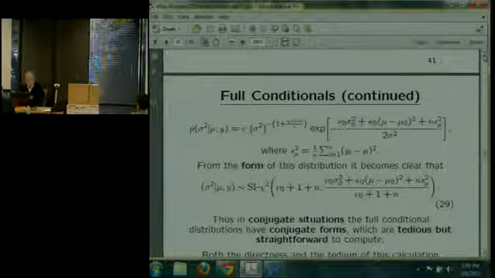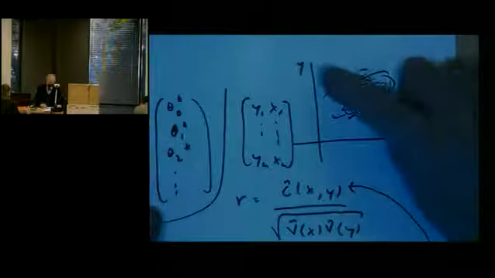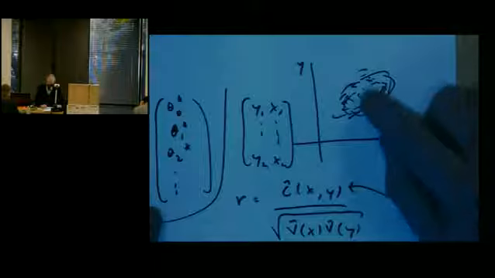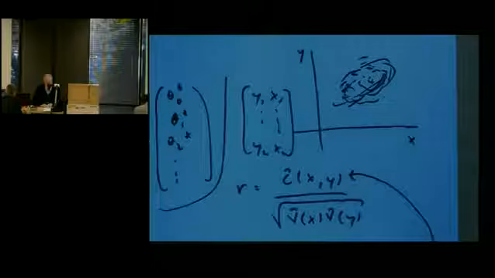Before we go too much further, there's definitely some useful stuff in today's handwritten notes. A fair amount of it is redundant given what I've been saying, but I'll draw your attention to elements that are particularly useful. A reminder about the way covariances and correlation coefficients work: the generic data set for which the correlation coefficient was invented was a bivariate normal distribution where the scatter plot looks like a series of ellipses. We have a data set with a column of Y values and a column of X values, and the correlation coefficient is the covariance between those two columns divided by the square root of the product of the variances. The covariance is defined to be the expectation of how far X differs from its mean times how far Y differs from its mean.